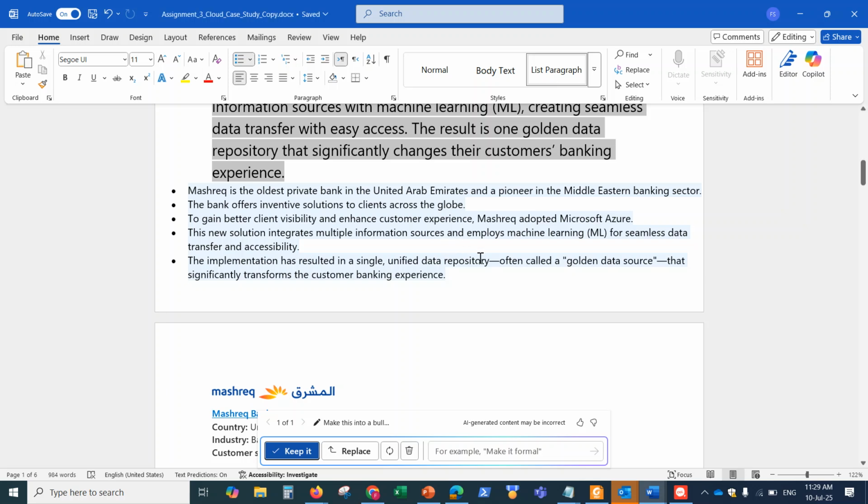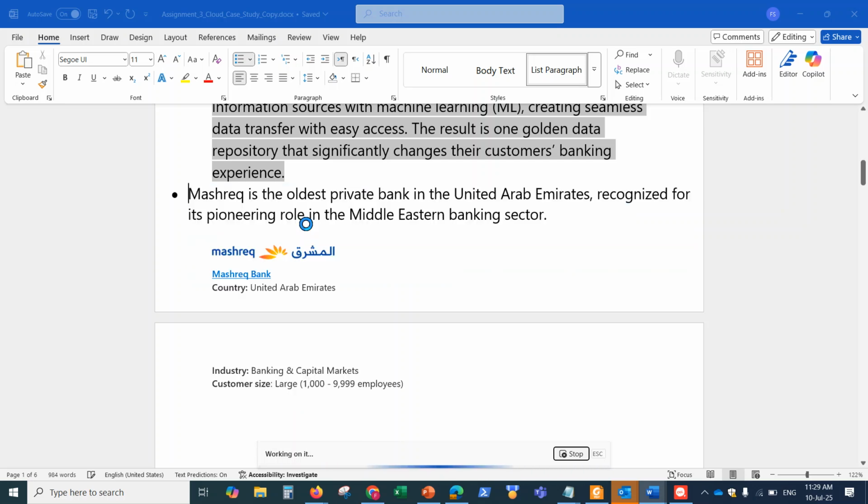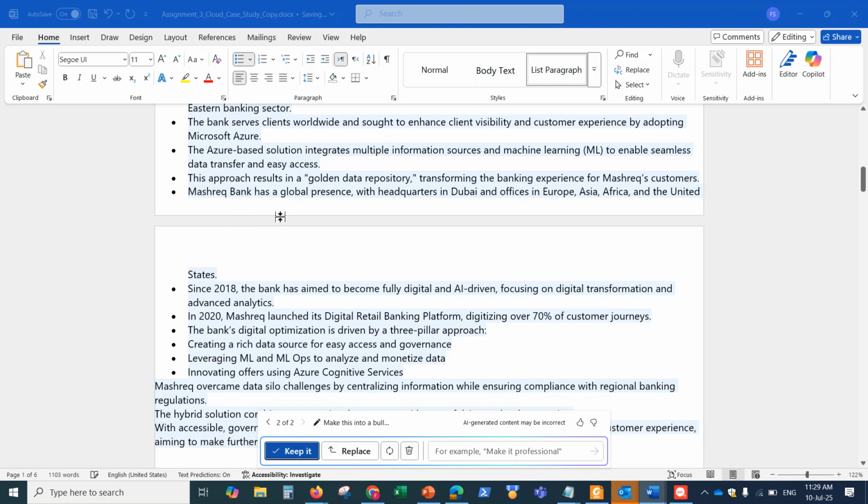Now there are many other ways of interacting with it, by generating images, by generating different content, by editing existing content, by rewording it, and so on. If I'm going to regenerate, I'm just going to click on regenerate, for example. It will regenerate the whole bullet points into different wording. Now, what I can do is say regenerate this into a more professional tone, and it will create that for me as well. Okay, so these are simple ways.